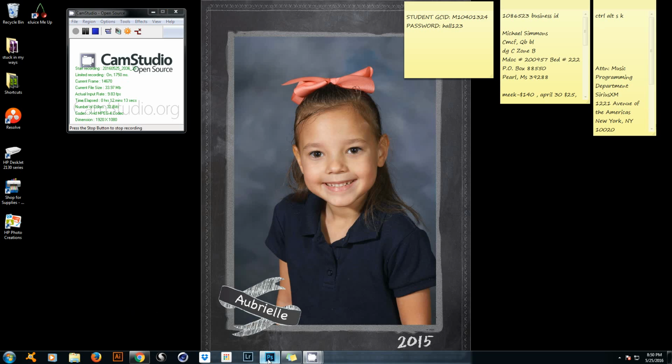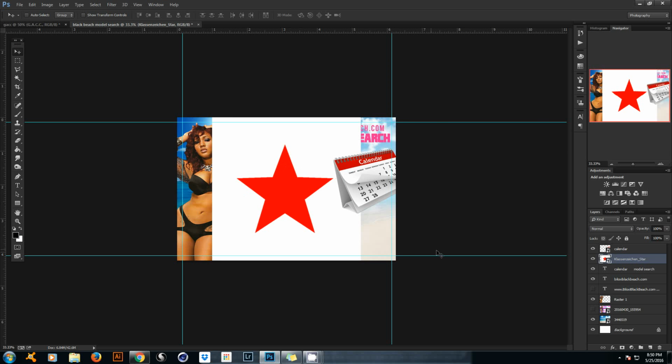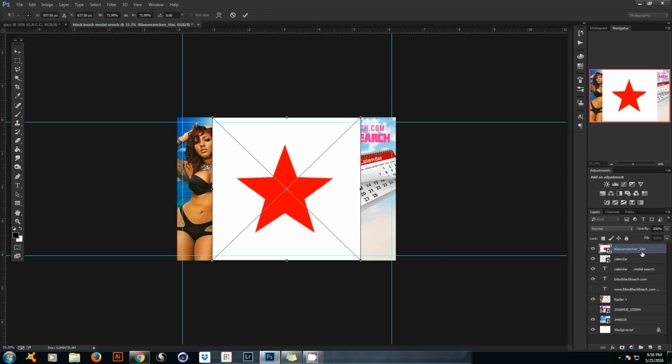Alright, y'all. So this star has a background. Let me bring it all the way to the top so you can see it better. So real quick and simple, something that's a solid color, you can pull out your magic selection tool, magic wand, and click on it, and then it's not looking too great.